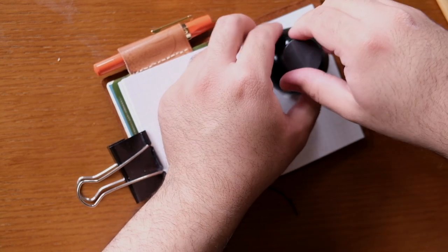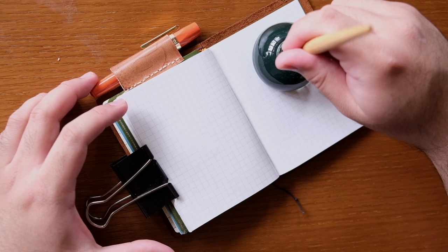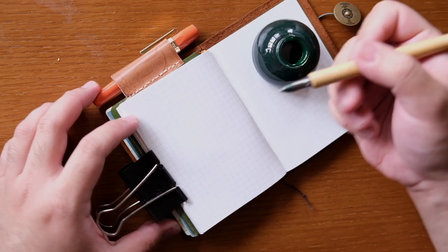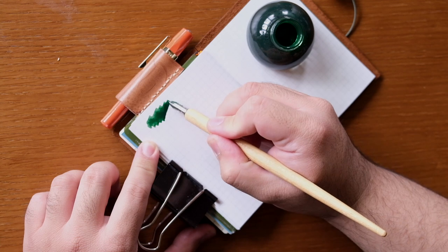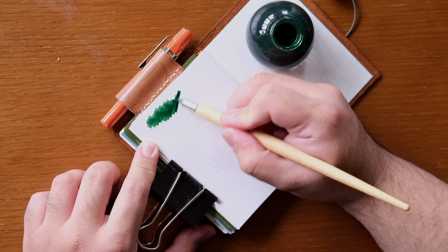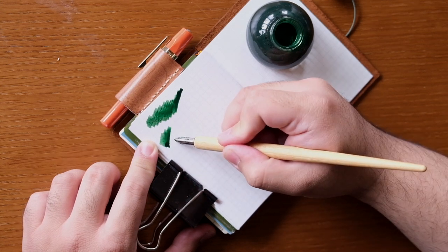It's a lovely ink, and I think it's a great ink to use with this dip pen because it's so saturated, and I love this green shade. I don't have anything like this. It's a little bit more of a forest green, which is again part of the green family that I love. I love a good olive green. I also love a good chartreuse or an olive oil green, but forest green is definitely up there. I think I wear a lot of forest green, so it has a soft spot in my heart.